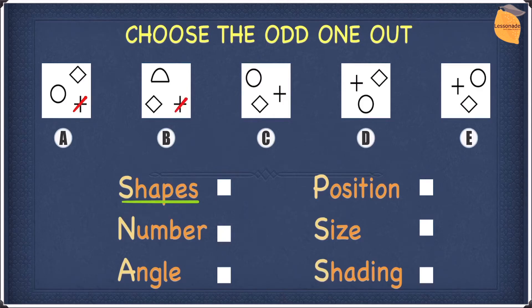So B, C, D, and E. And also, they all contain a diamond. A contains one, B, C, D contains, and E contains a diamond as well. So all of them contain a diamond. But all of the options except for B, they all contain a circle. So A contains a circle, C contains one, D contains a circle, and E contains a circle. But in B, however, instead of circle, it has been replaced with a semicircle.